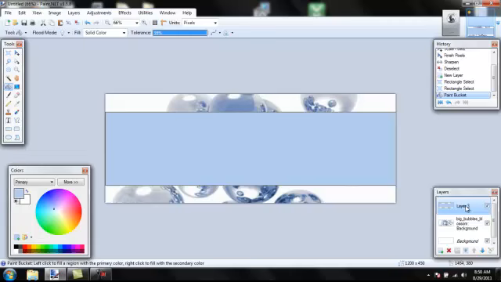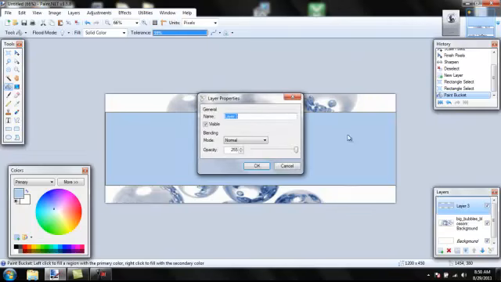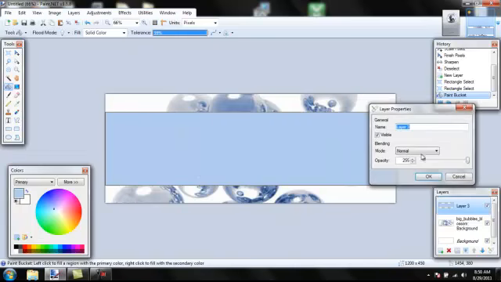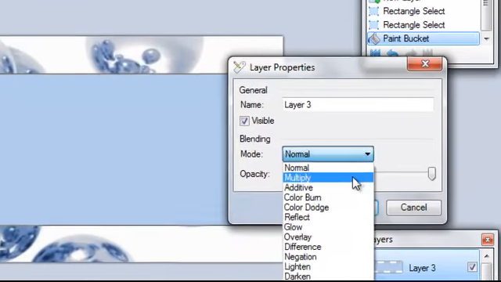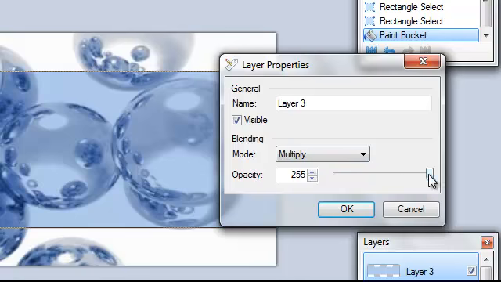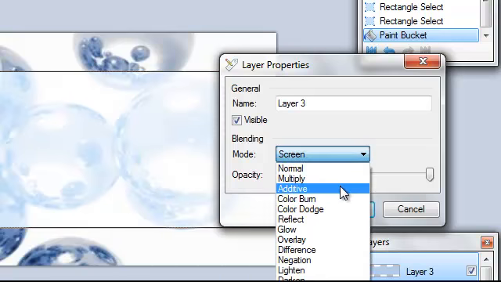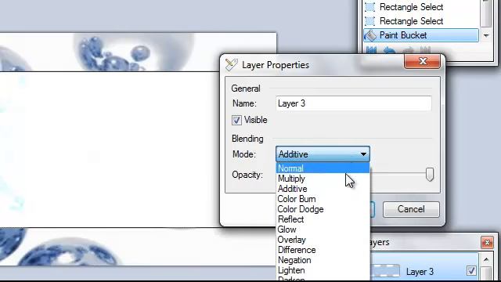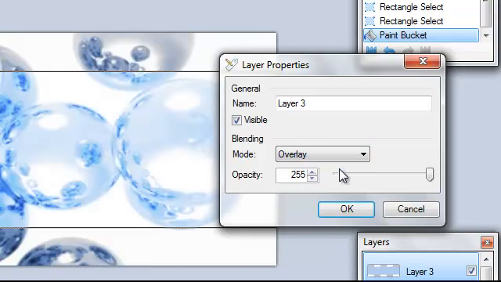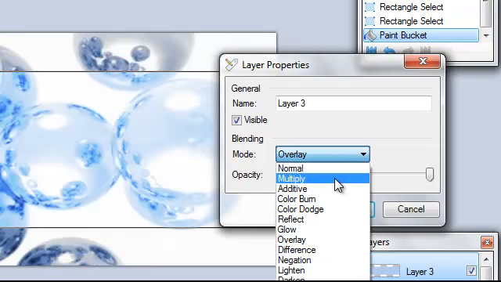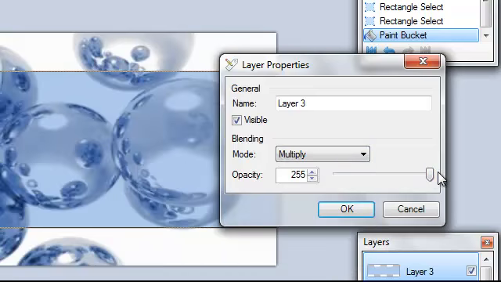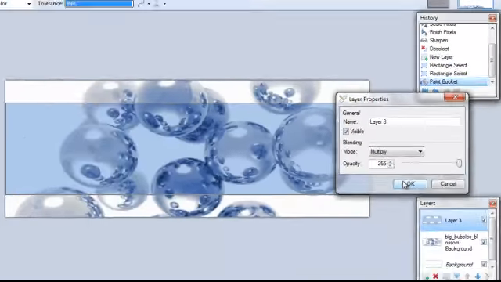So I'm going to go down here to my layers, double click layer 3 that we're working with, and you can see this is your blending mode. So it gives you a little bit different options, like you can click multiply to make it look like that, and you can bring your tolerance down to make it whatever. I use screen a lot to overlay, and I also use additive a lot. But with these light colors, it doesn't look right. On darker colors, it looks a little bit more faded. Overlay is one that I use a lot. But for the sake of this button, I'm going to use multiply. I'm going to leave it at this tolerance level because I really want that blue to show. Click OK.